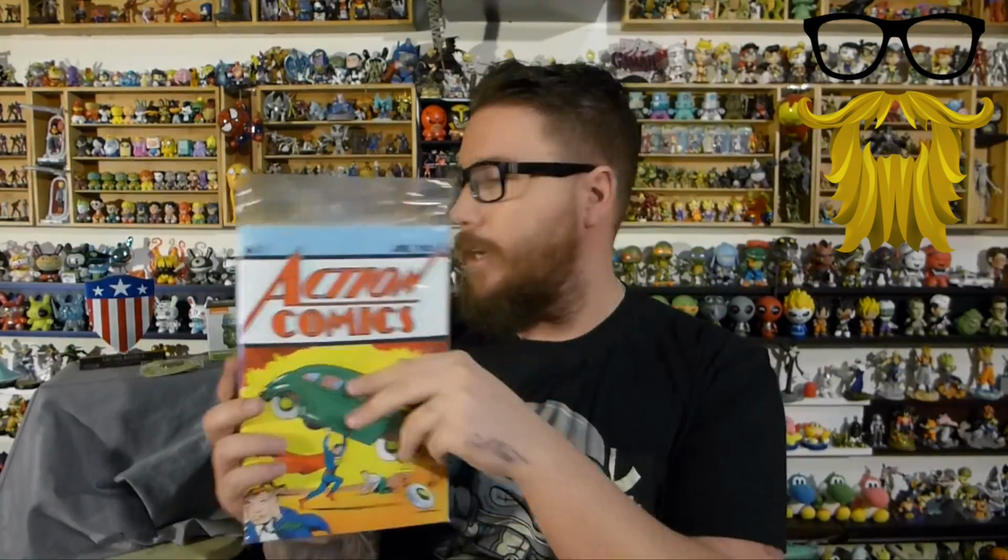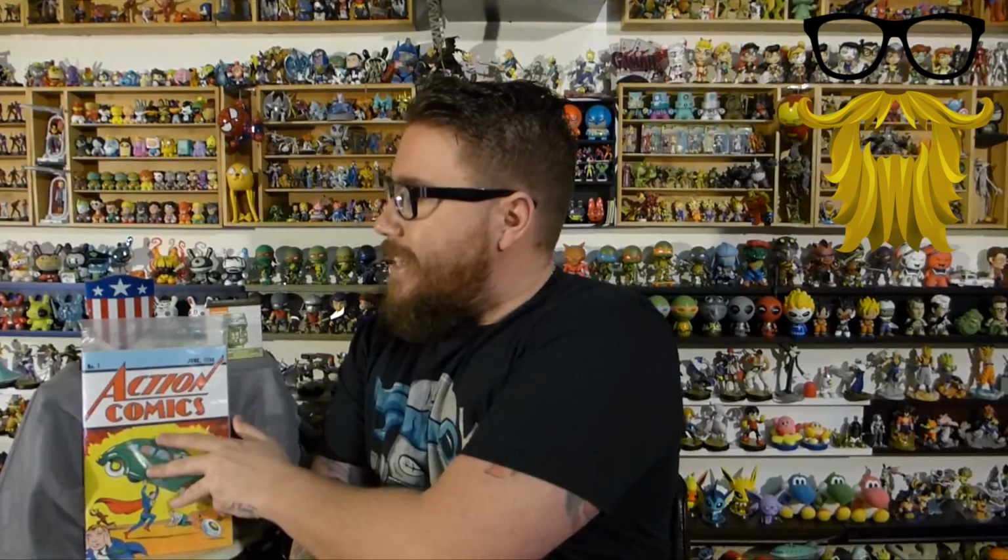Alright, next. Our Action Comics here. So I looked it up and this is not the only time they've reprinted it. And there also isn't a limited run on this reprint, so that's going to hurt the value pretty tremendously. Like I mentioned with the Harley Quinn one, where they did a reprint and kept a limited run on it, it gave it some real value. That's a very valuable comic, to be quite honest. This one, not so much.